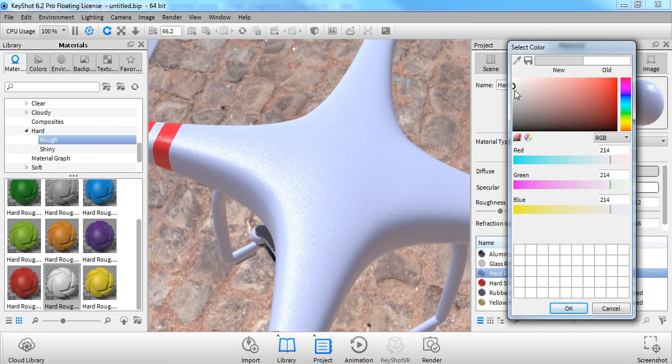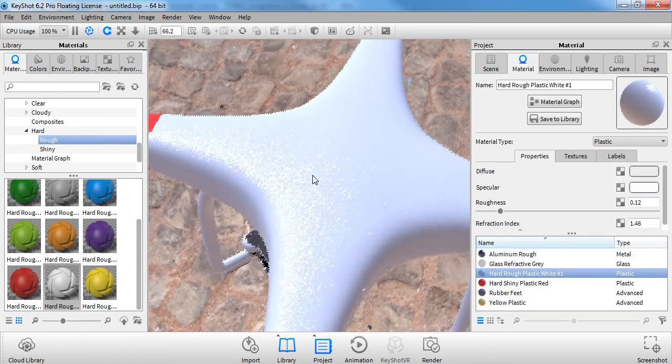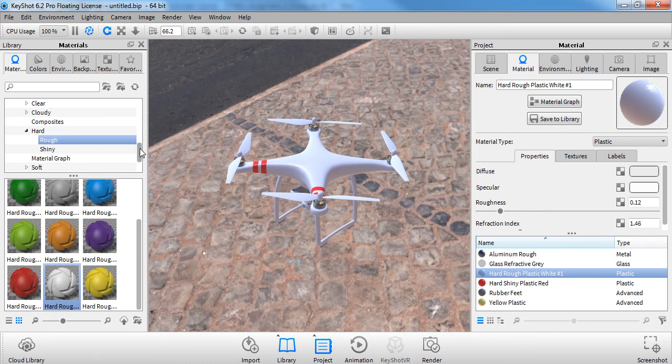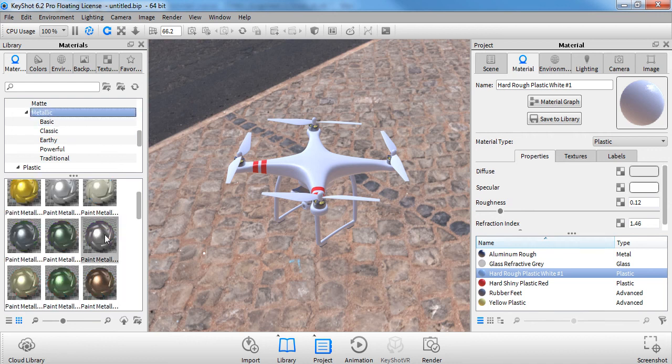Sorry to be a downer. My boring drone. But I'm going to go back to this metallic paint for those.